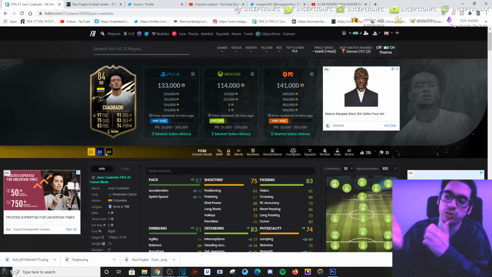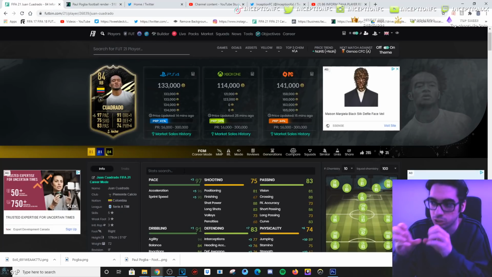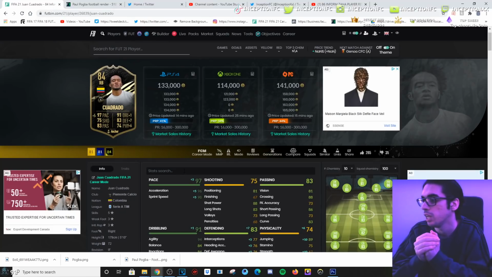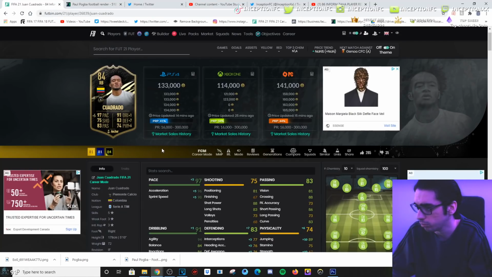And the huge variable with Cuadrado's card is obviously that Juventus link with Ronaldo, right? Being able to do that direct link in that area is what a lot of people go for. They usually just use Ronaldo's card on an engine chemistry style, either on 7 chemistry and 10 chemistry in a 4-3-3, while other players are linking up with him.